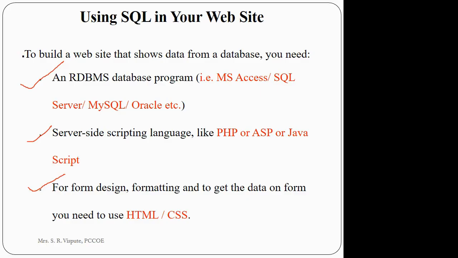And for designing and formatting your forms, to get the data on the form, you need HTML or CSS. Any one you can use for the formatting. So student, whenever you want to develop any application, you should be ready with all these setups. The first setup will be your front-end setup, any one language that you are familiar with. Then second, the back-end language for handling the database. And also HTML for form designing and formatting.